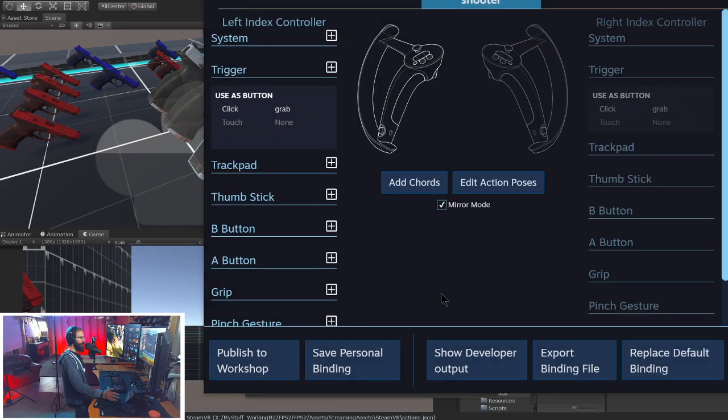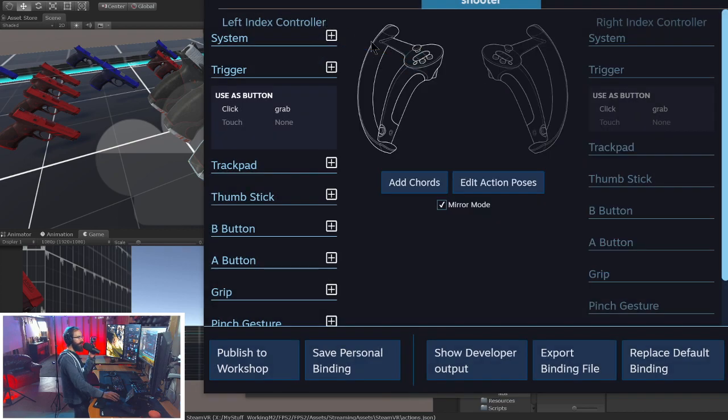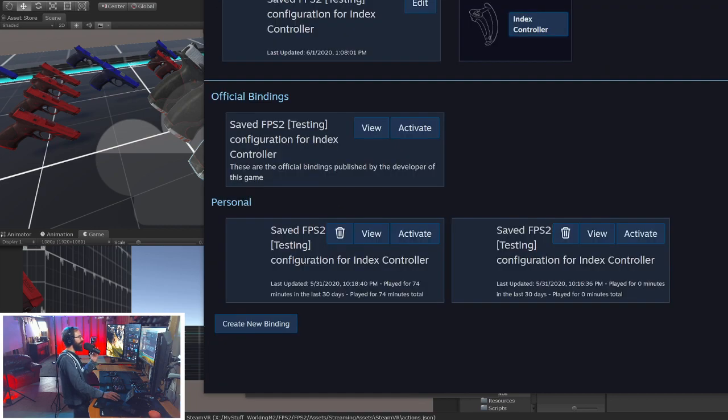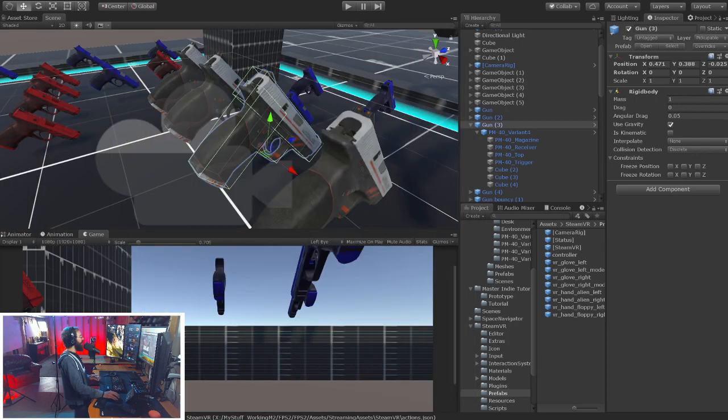I was wondering why my controls weren't loading up until I loaded up SteamVR. But, yeah, maybe do both. I don't know. It's either save... No, I think it's replace default bindings. I think that's what you're supposed to click. Right now it says uploading. Okay, yeah. Click on replace default bindings. And then that should save it in your Unity project. We can hit back. In fact, right now we can probably just hit exit. And then that should be our controls all set up.